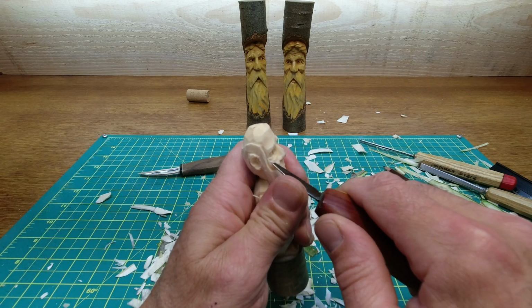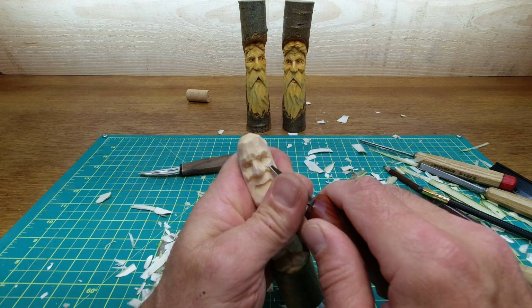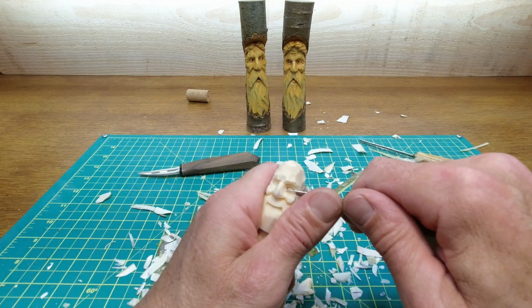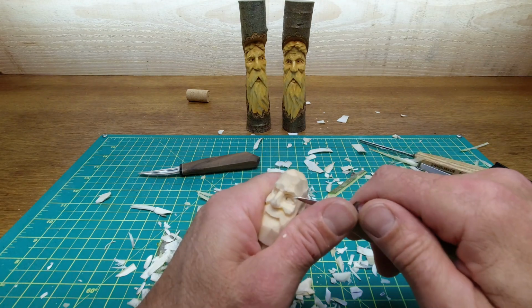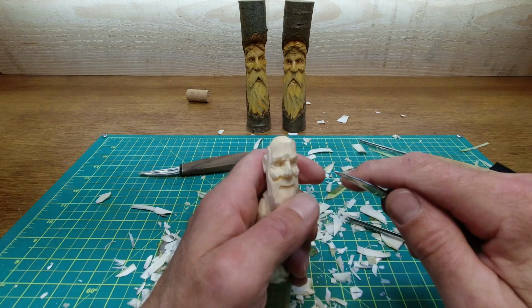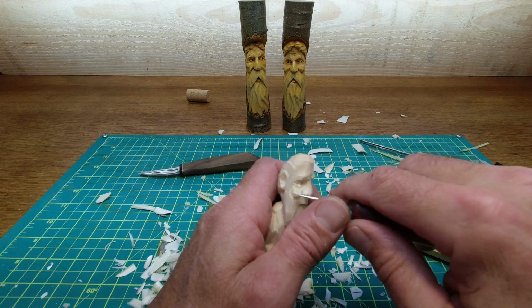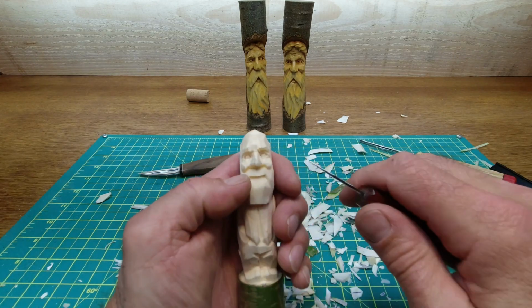I'm going to soften the top of that cheek. And I'm going to break the bottom of that eyelid off a little bit. So I have to thin it up. Then I have to thin this one up to match.